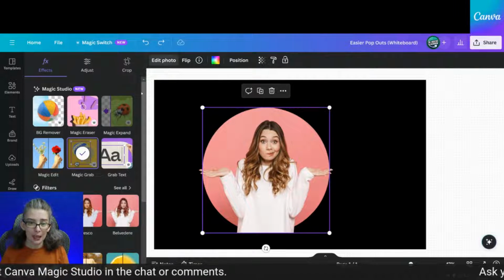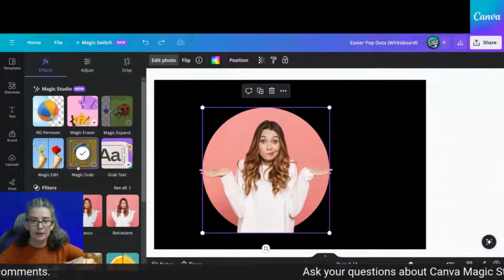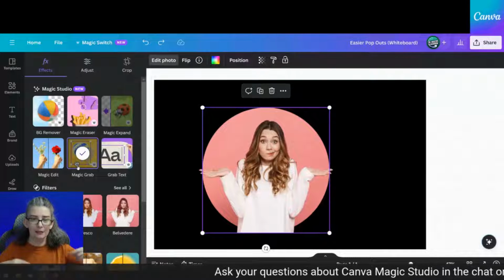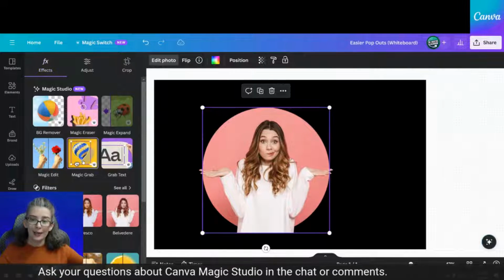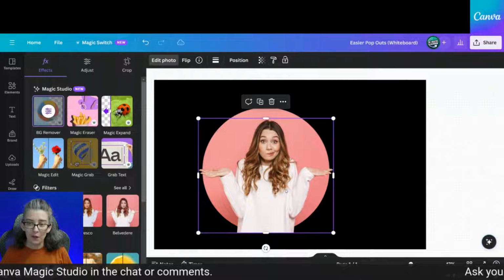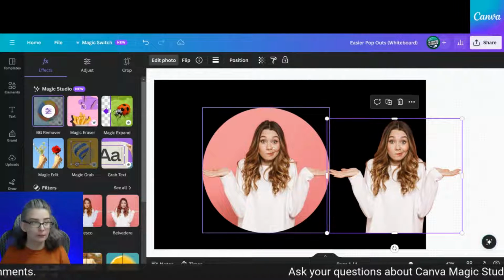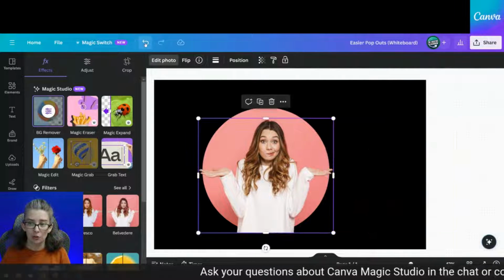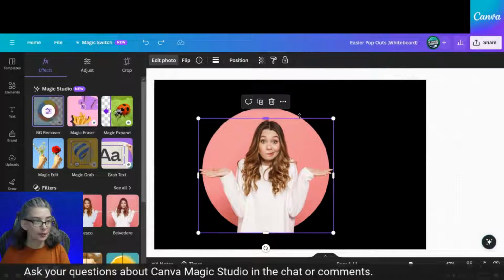And when I do it this time, you're going to notice that Magic Grab is highlighted, meaning that it's being used. I'm actually going to uncheck it. And now, if I move her, you're going to notice that she is back within the frame. I'm going to click undo so that I am right there on top of the circle.